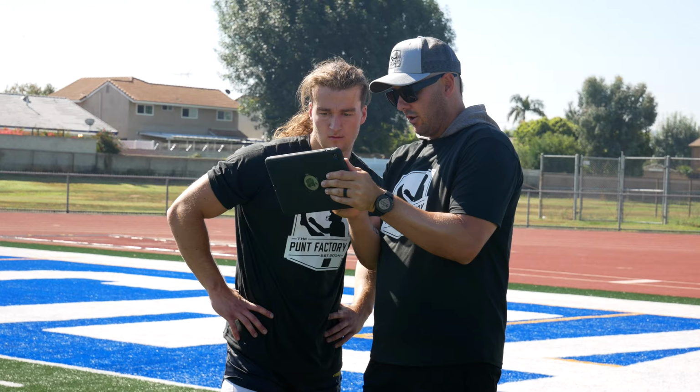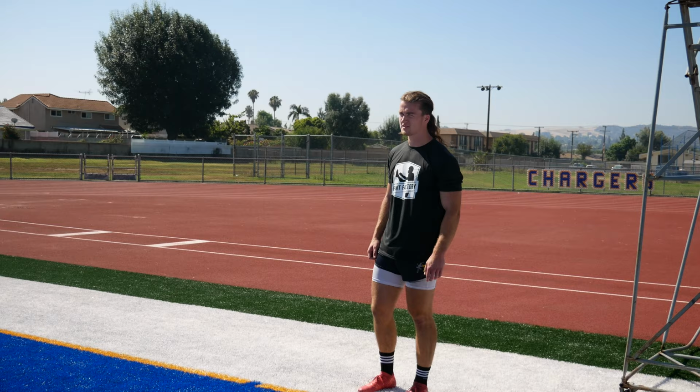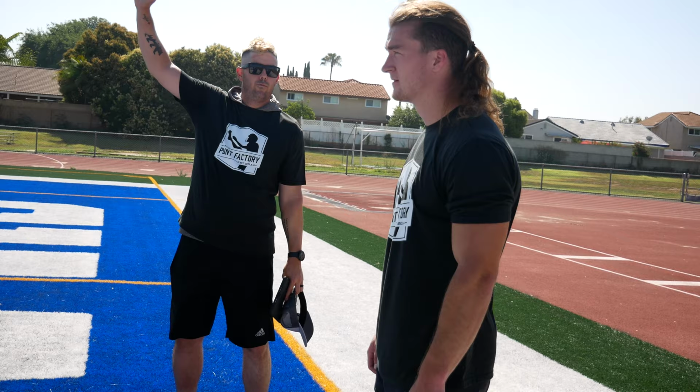Back of the end zone, what's your thought process, Jamie? Relieve pressure. Put the defense in a great position. Okay, so you're thinking on this set, you want to go away. So again, you guys, for him right now, he's thinking relieve pressure. Let's go bombs away. Timing is gonna be quick. Off time has to be good.